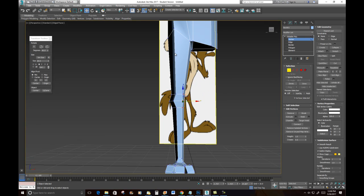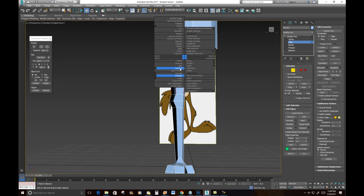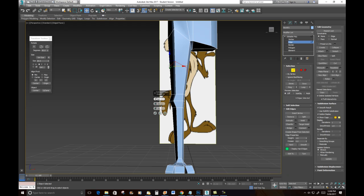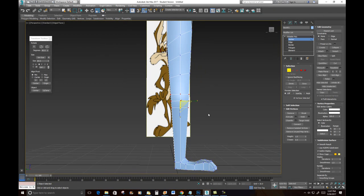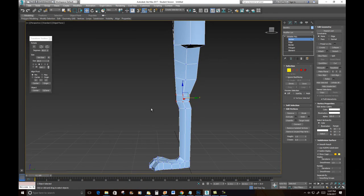And you see he's got pretty skinny legs. So I could come in here and grab this and let's do a connect. Let's actually connect it twice. So I'm going to right click on this, left click on the little box, tell it to have 2 subdivisions. And what I want to do with both of those is kind of maybe scale them in a little bit. This direction and this one, I think these could come in a little bit like this. And we'll take this top 2 and we'll just move them forward just a tad. It kind of starts to set up the knee in a way that's good.